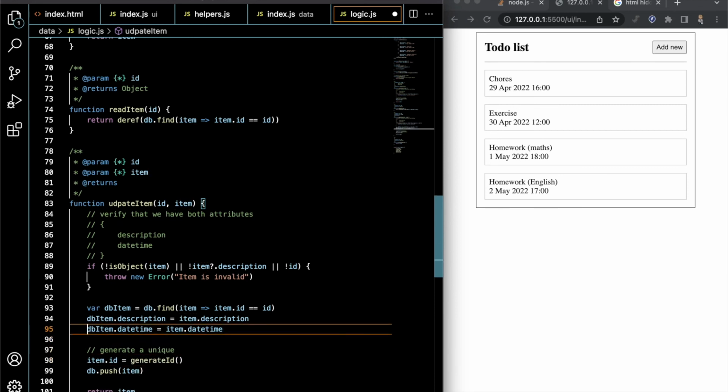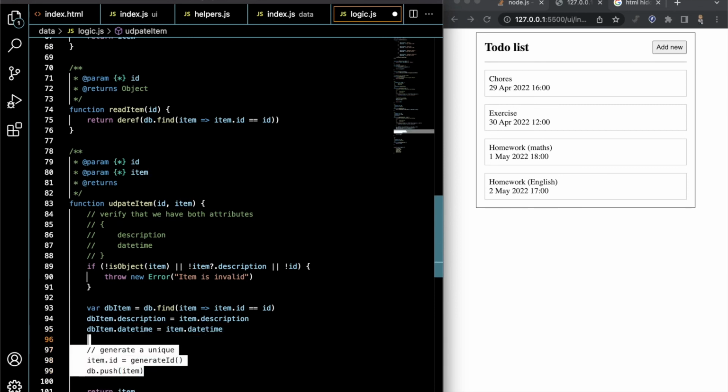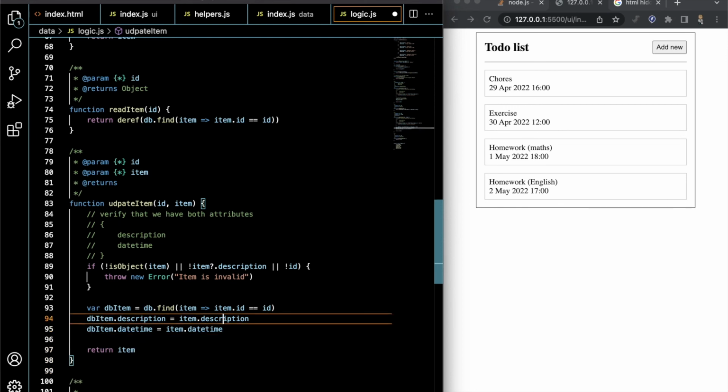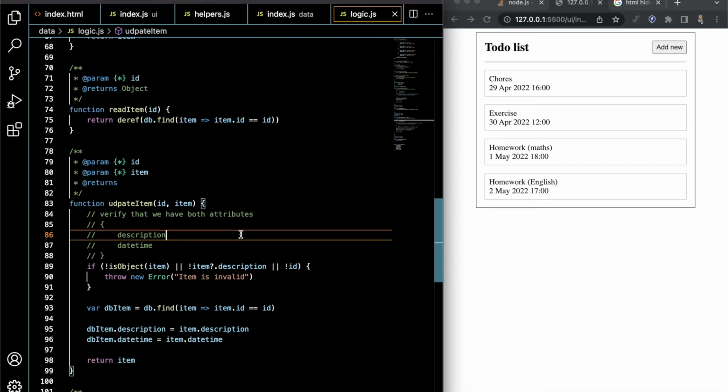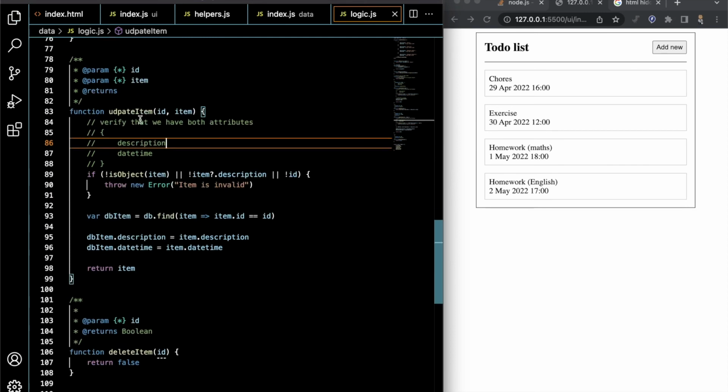Okay, and we don't need to push it because it's already in there. We just get it from our database. It is the reference of the actual item, so that's why we're not dereferencing it. So when we update here, it will actually update the item in our database. Let us see. Update item, return dp item.